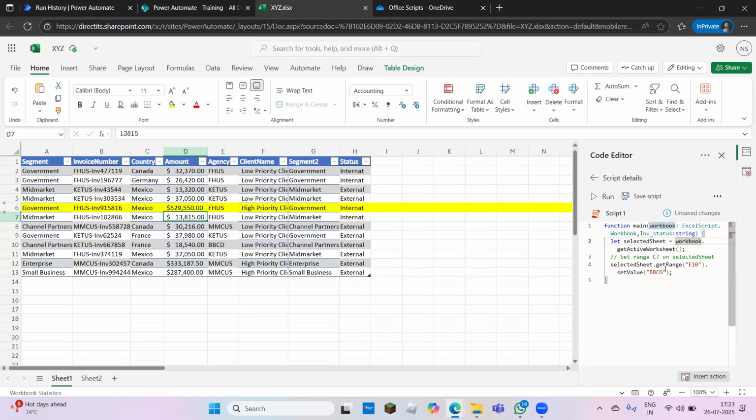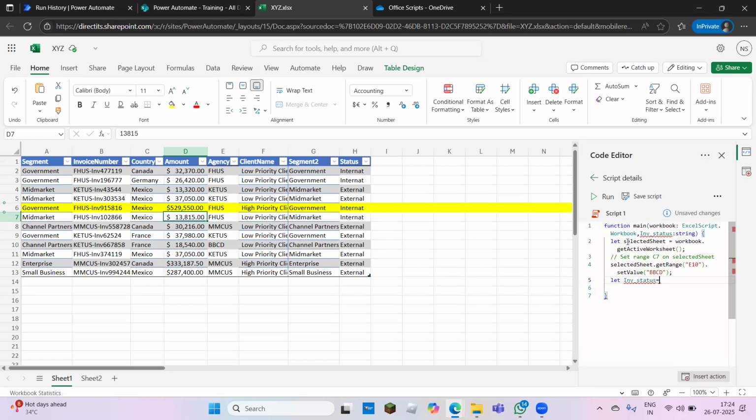And if I want to write it, I will write let, and after that let invoice status equals select sheet.